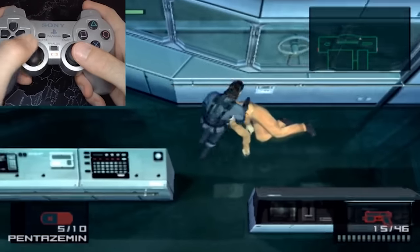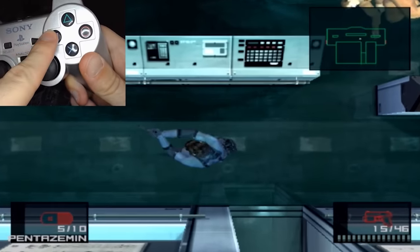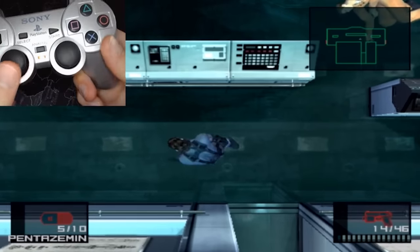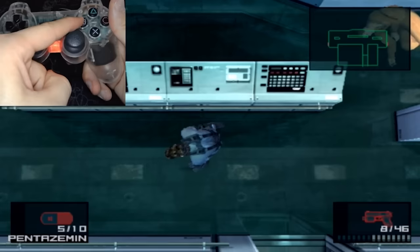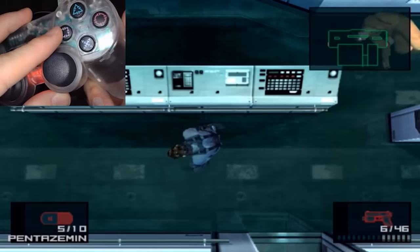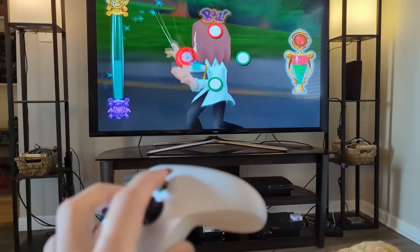How the gunplay works in Metal Gear Solid 2 and 3 is something I could never wrap my mind around as a child. The answer lies in pressure sensitivity. You hold square to pull out the gun — doesn't matter how hard or soft. What matters is how softly or abruptly you remove your finger from square. If you slowly remove it, Snake just puts his gun away. If you quickly remove it, that's when he'll shoot. This was done in case you find yourself in a situation where you just want to hold somebody at gunpoint, but not actually shoot them. I actually had a third-party PS2 controller laying around, and most of these do not have analog buttons. It looks like it always defaults to the hard button release. I also used one of those Brooks converters for DualShock 2s to try out an Xbox One controller — same result, all hard presses.